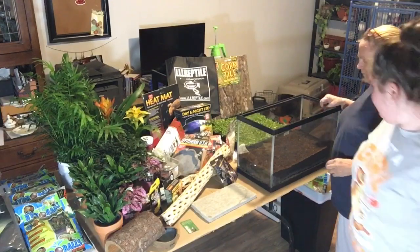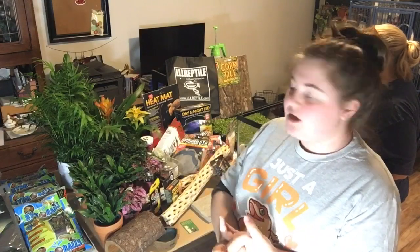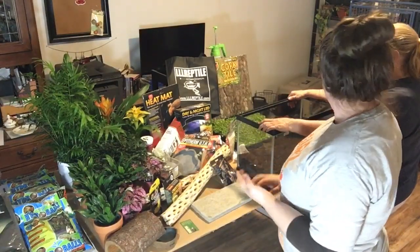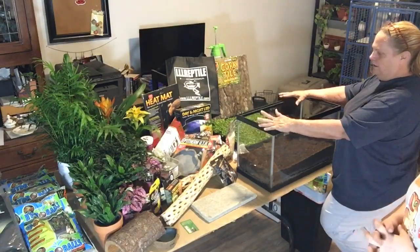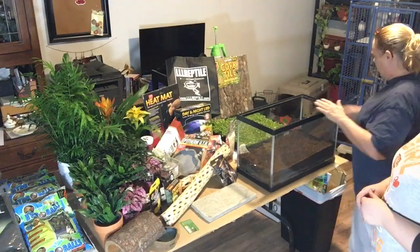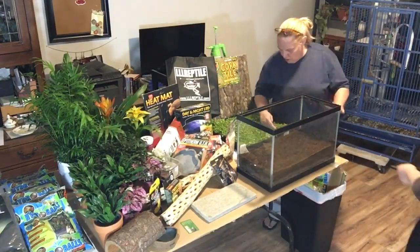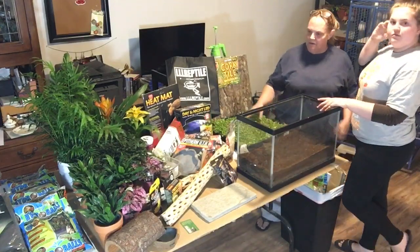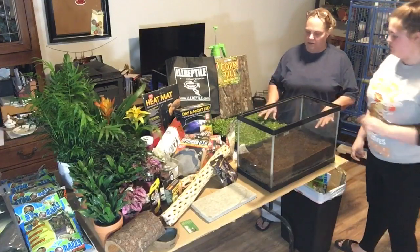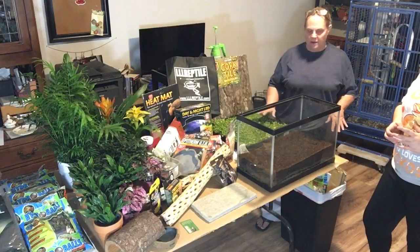So after the soil, we are now going to choose our plants that are safe and non-toxic for this little critter. I want to try to create a little land base for her, like natural, out in the open. We picked up all these plants from Home Depot, right? Yes. So we're going to cut out some of this. We've watered everything and we've rinsed the soil out so that we get any toxins or anything out of it. That's very, very important so the little critters don't pick up any weird stuff.